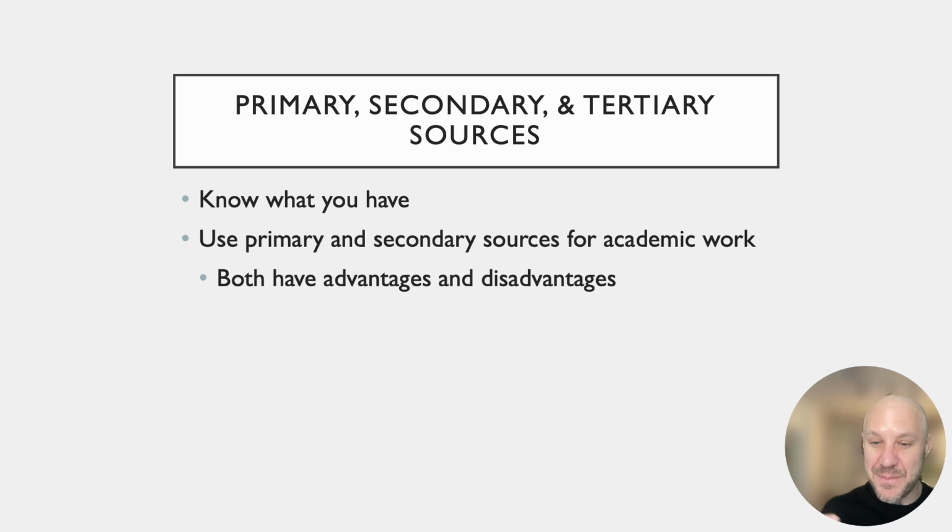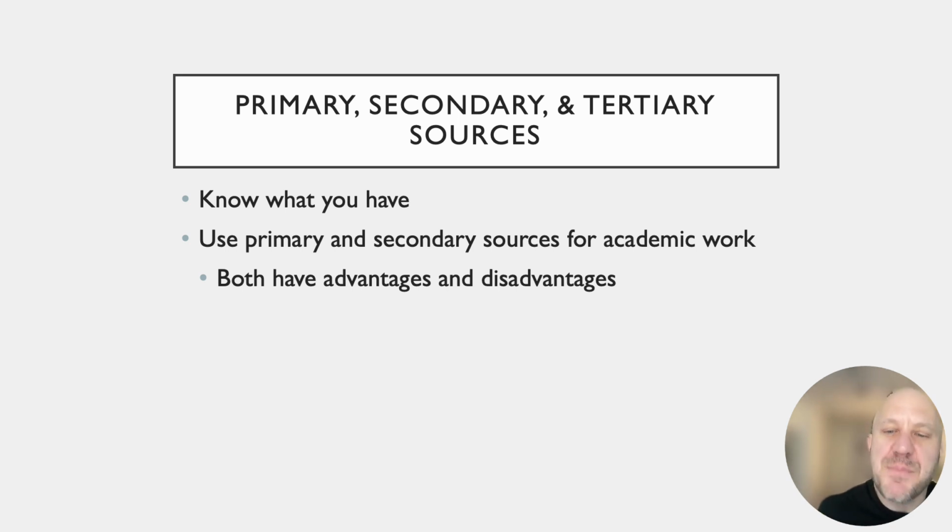Eyewitnesses have interests or biases because they're participating in the things. So secondary sources can also be important because they can analyze, compare and contrast, and kind of add value to those primary sources. So both of them are good. Neither one of them, I would say, is necessarily better than the other. Both are important for your work.